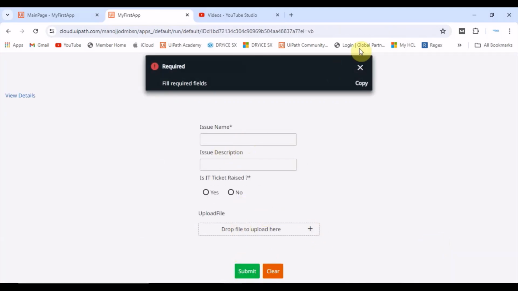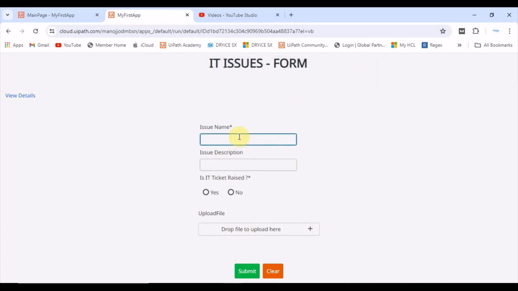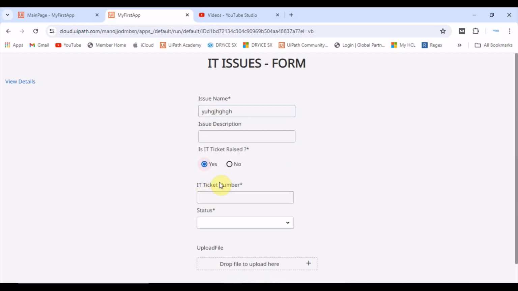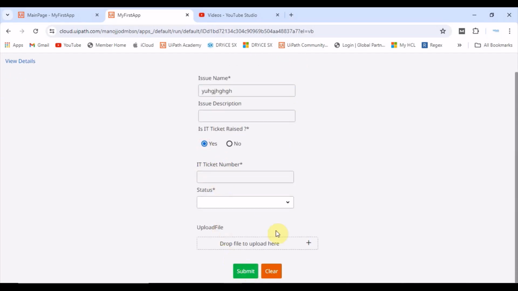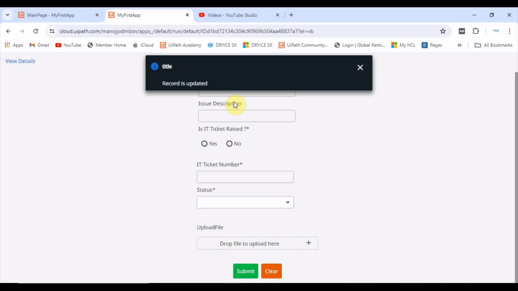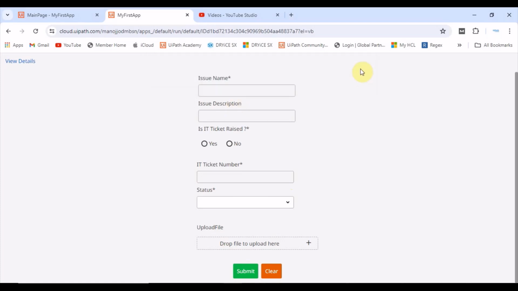So let me test it. Initially it is saying fill required fields. So let me fill something here. Then if I click yes and then submit, it is saying record is updated.